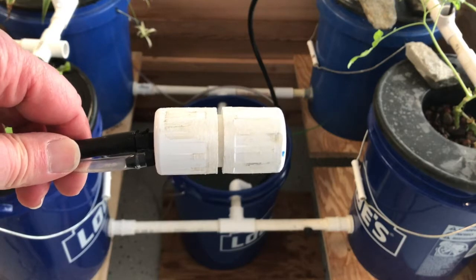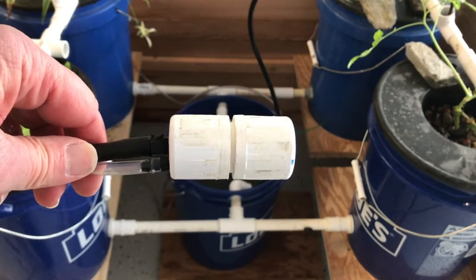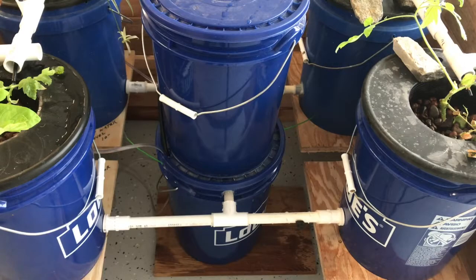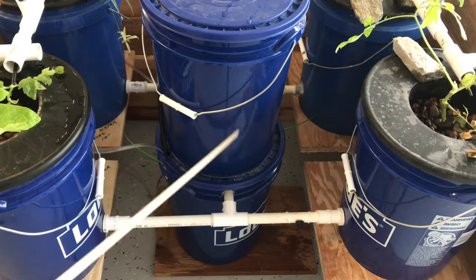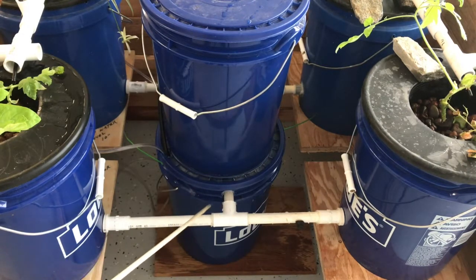No more 3D printing, and as I said you can make it in five minutes. Here's a picture of the whole system with the supply bucket that feeds the reservoir. There's a float valve in here that keeps the water level in this bottom bucket up to about 13 inches. The pump works in 8 inches of water, so there shouldn't be any problem with that. Really, really simple.